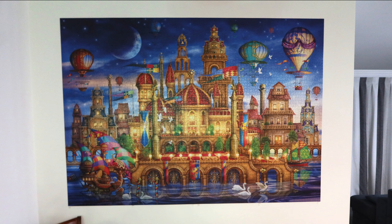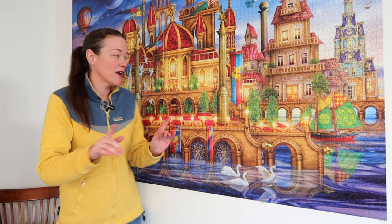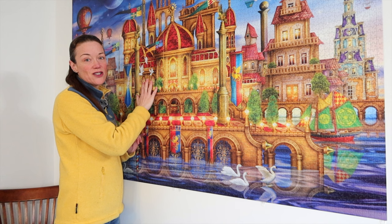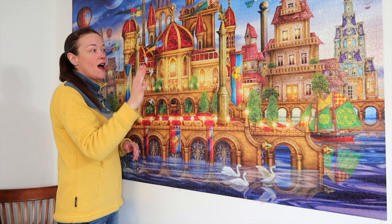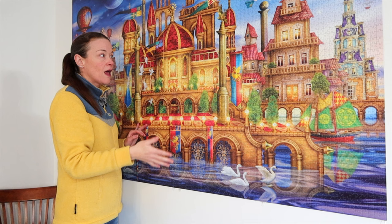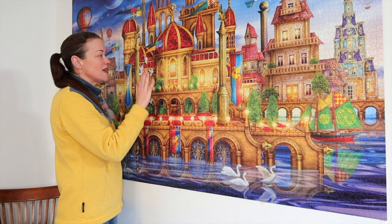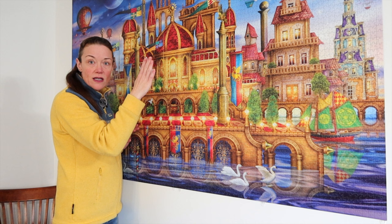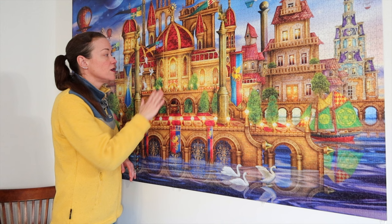It looks absolutely amazing. I'll admit I could have done better with the lower section, as I placed the command strips in a position that overlapped with the ones hanging down from the top section. I did much better with the bottom section by putting strips directly on the wall. There is the slightest bump in the middle where the four corners meet up with four command strips, so it is a bit bumpy — but really, standing and looking at it, it's not that obvious. You can see the little tabs sticking out at the bottom — that's just for easy removal.